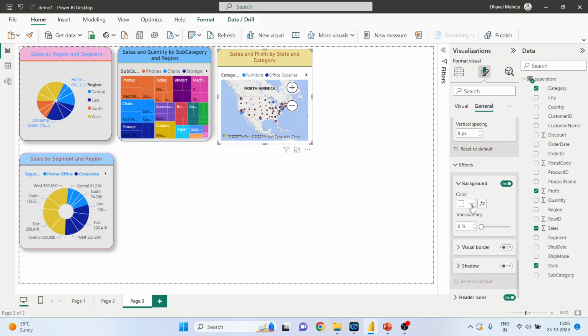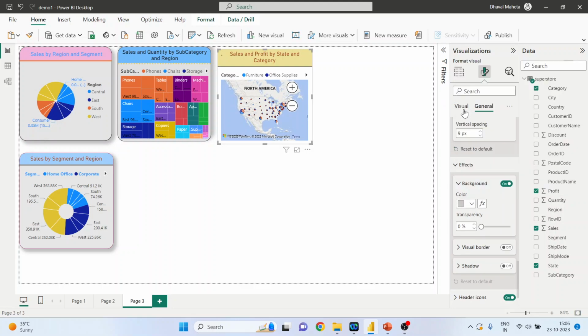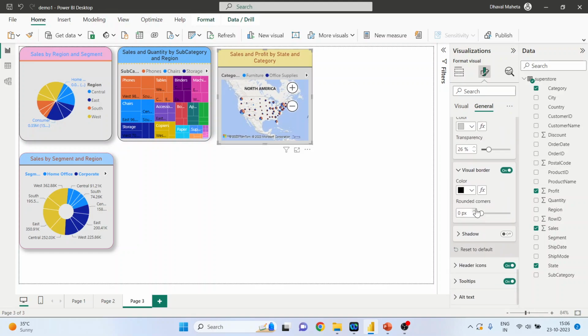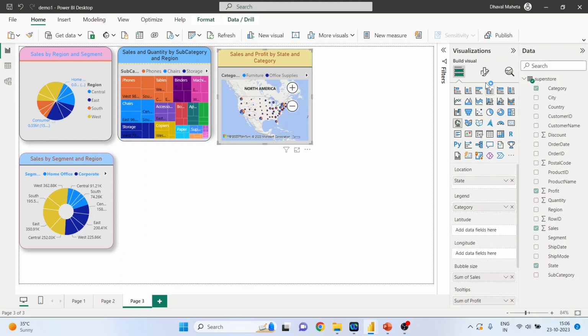Effects, background. So we can select the light background here, and the transparency can be increased. Visual border. So by increasing this number, you can see these corners will become round.